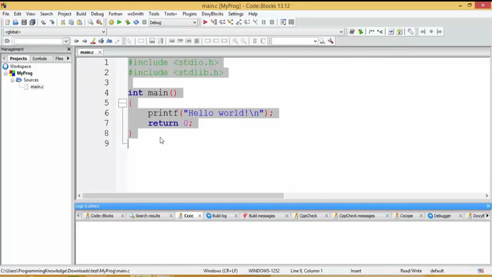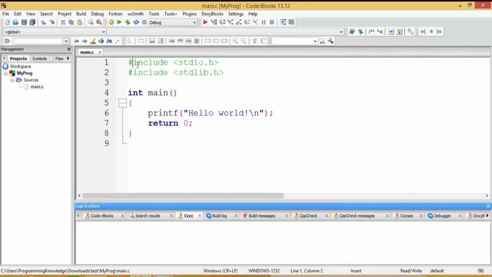Let's go line by line and see what this code means. The first two lines, which start with this hash symbol, are called preprocessor commands. There are other preprocessor commands also, but these are the most basic ones.